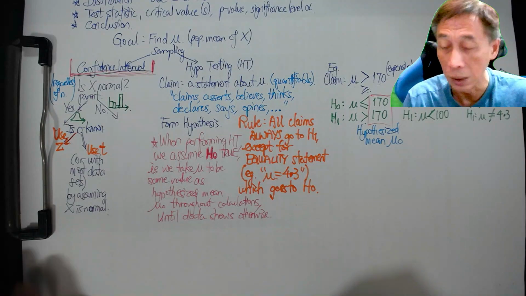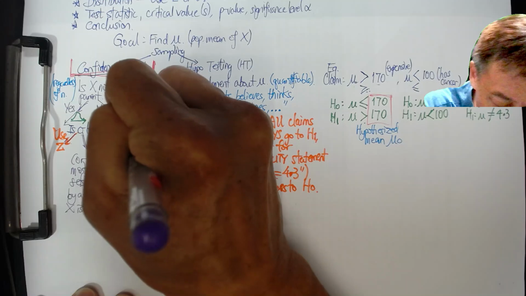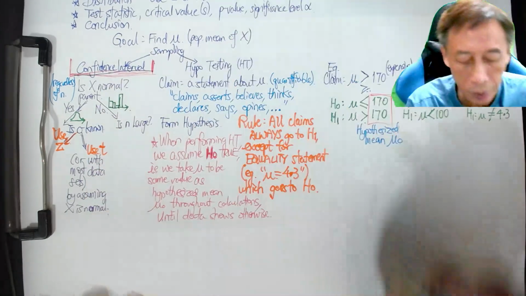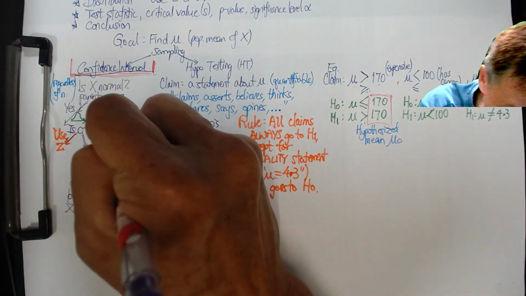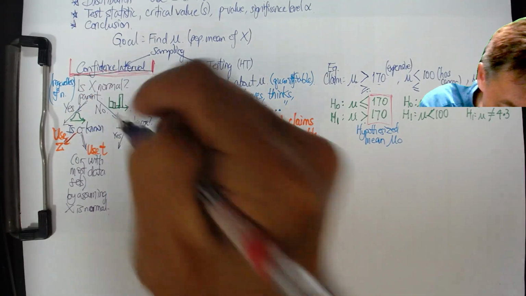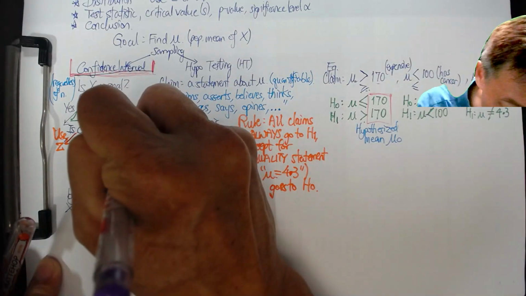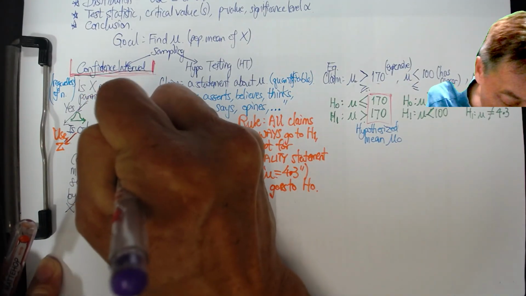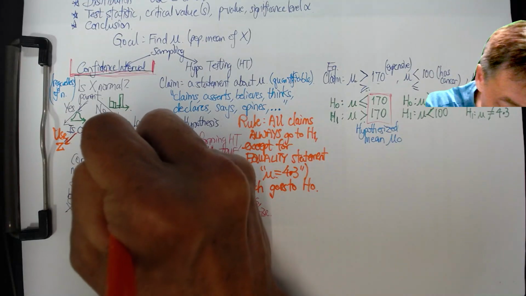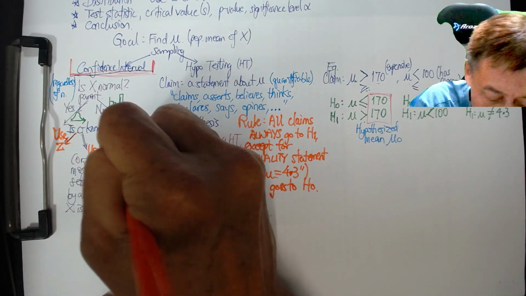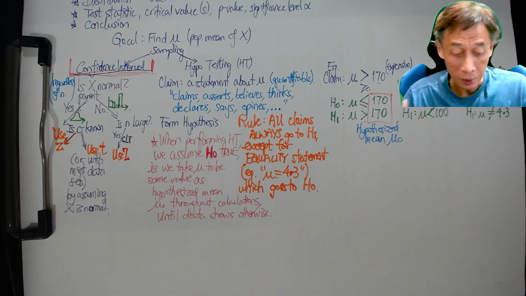Then in that case, we need to now check or ask another question. Is n large? If it is large, then what happens? We can use CLT, the central limit theorem. We will use Z because the central limit theorem specifically gives you license to use Z for the X bar.